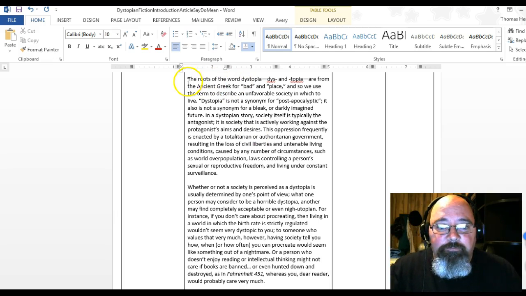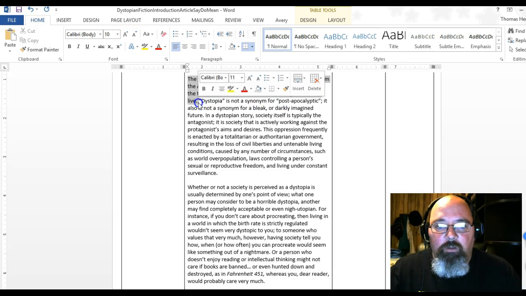It says here, the roots of the word dystopia, dys and topia, are from the ancient Greek for bad and place, and so we use the term to describe an unfavorable society in which to live. Well, hold on. Then he gets ready to tell me what it's not. Well, I just kind of want to know what this is right here.